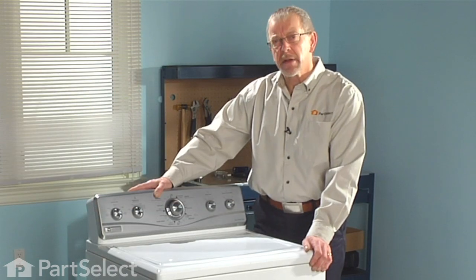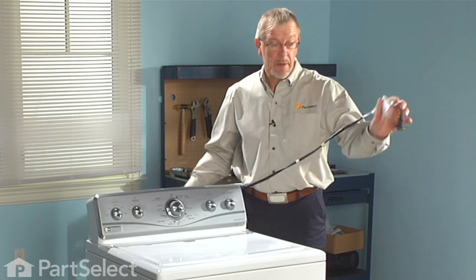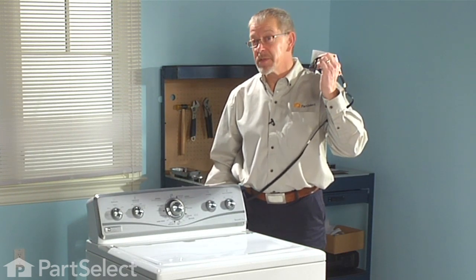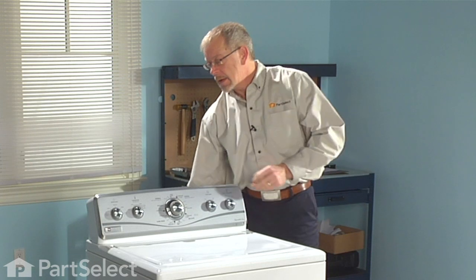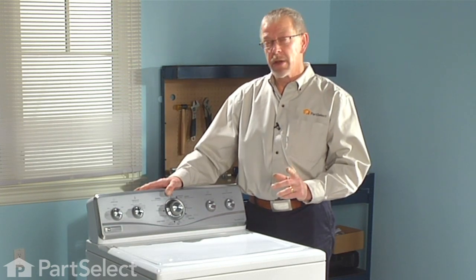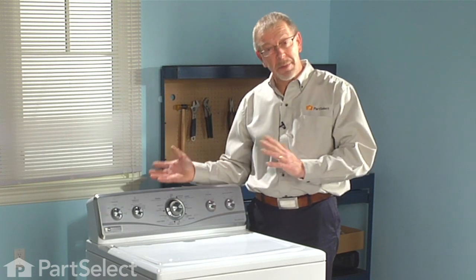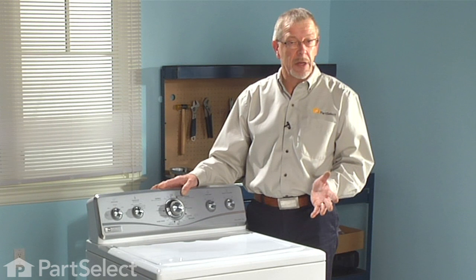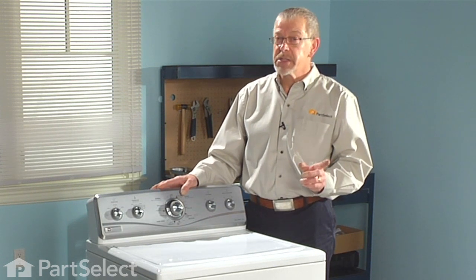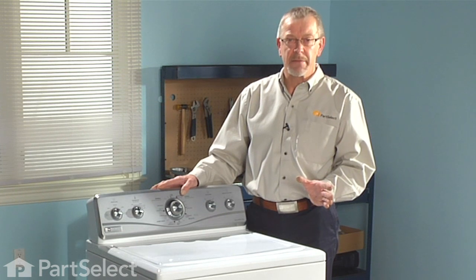Okay, before we get started, we need to do a couple things. First of all, disconnect the appliance from the power supply. It's also a good idea to disconnect the fill hoses and the drain hose, because the best way to do this job is with the appliance either tilted back or laying directly on its back on the floor. You'll want to have a container handy because you're going to have some water left in that drain hose that we need to get rid of.